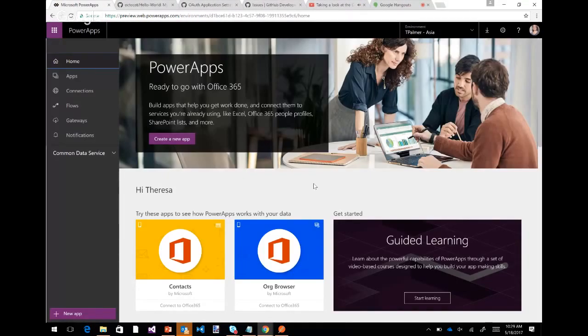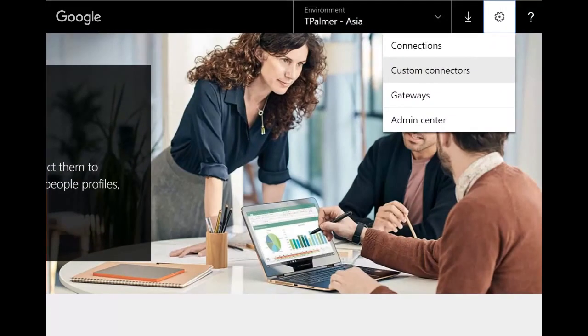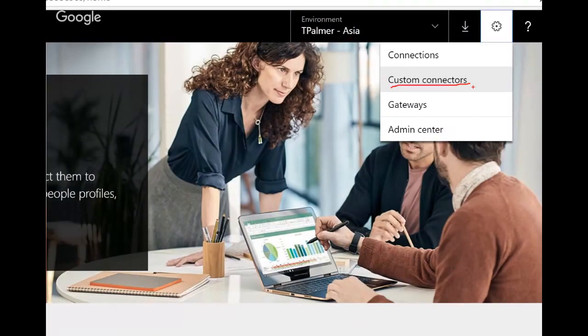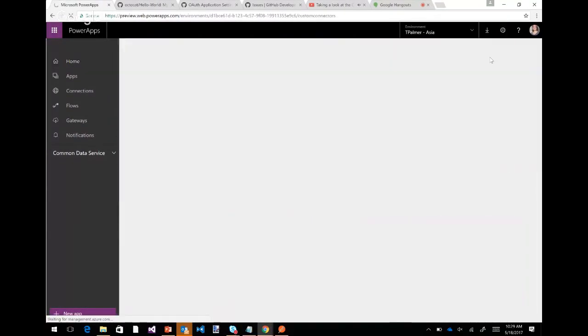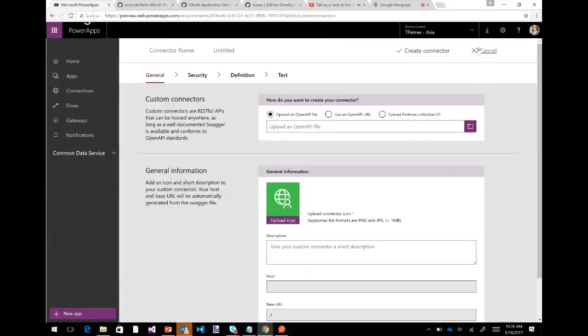As I mentioned, the capabilities are within Flow and PowerApps today under what we call a custom connector. I think Manish showed this really quickly. In the top right-hand side, there's a gear, the same place you would go to your admin center, and we have an entry that we call custom connectors. This was previously called custom APIs, and it's the same capability within the products. We've been doing a ton of work recently to make it a lot easier to build a custom connector.